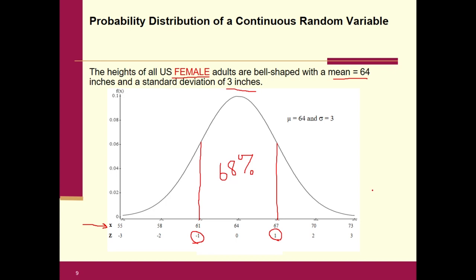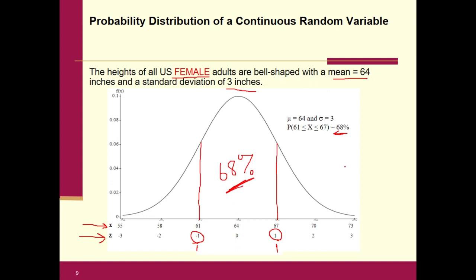This is leading to our solution to the problem, okay? Even though we went ahead and changed x into something else, we still know that 68% of the data is within one standard deviation of the mean, okay? It doesn't matter what x is. What matters is what the z-score was. So here, notice the z-scores from here to here were consistent, and it didn't matter what the x is. The z-scores went from a -1 to a +1, and we said 68% of the data is located between there.